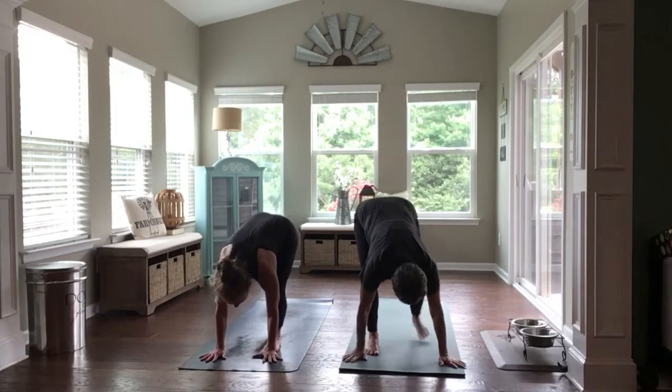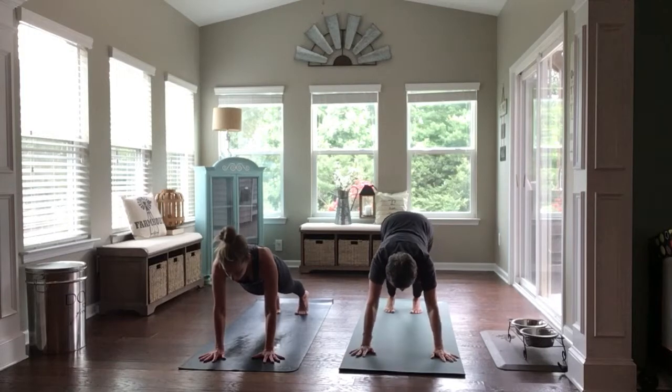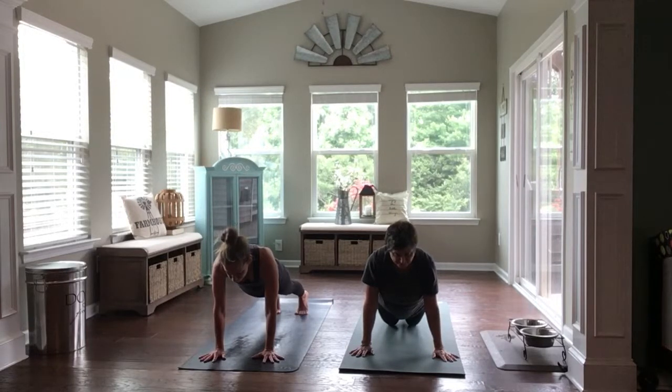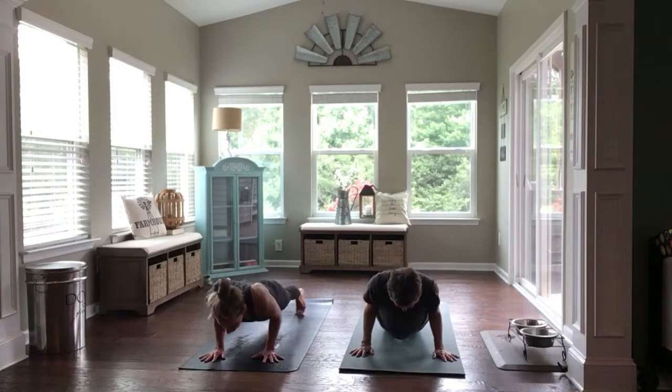Step back, high plank position. Knees can be up or down here. We're gonna take a few deep breaths. Take a breath in and breath out. Inhale, exhale. Inhale, shift forward. Exhale, chaturanga.